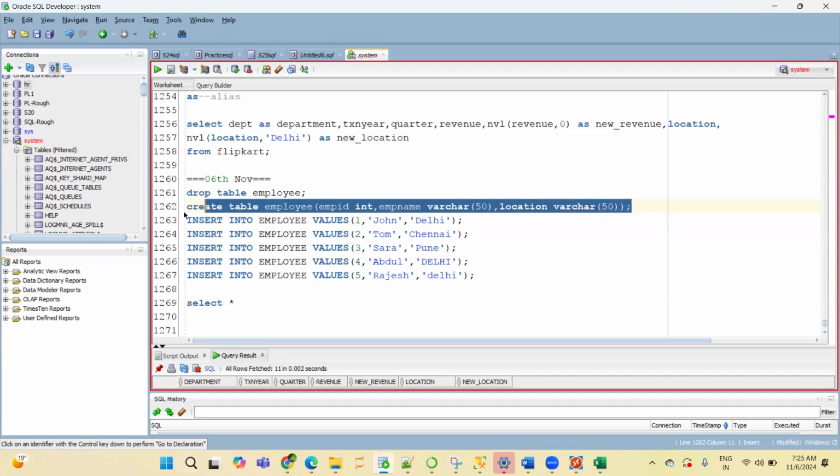So this is the script to create a table. Now the question is why we want to create a table? Because we want to store data, we want to save data, right? In earlier days, if you went to the departmental store, they had a register, and in the register they would make a note of everything.